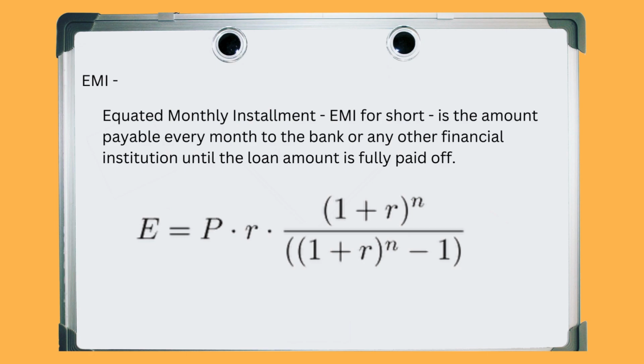Whenever you take a loan from a financial institution or a bank, they will tell you that the annual rate of interest is like 12% or 11% or 10%, right? But when you're paying the monthly installment, they will not calculate the interest directly on a yearly basis. They will calculate the interest on a monthly basis. Whatever EMI you are paying, first they take off that interest amount. Then whatever remains from the EMI, after taking the monthly interest, they take off from the principal. That is how the principal is reduced and the interest is reduced gradually.